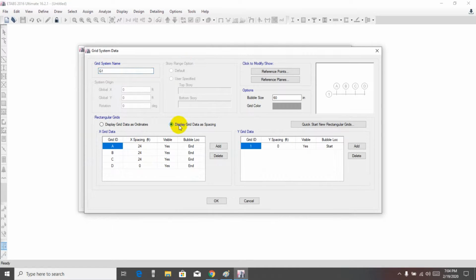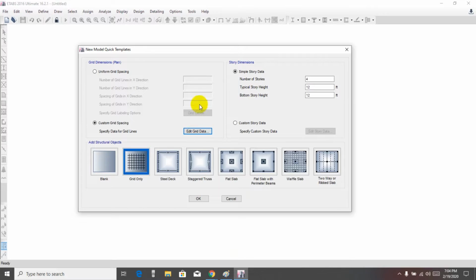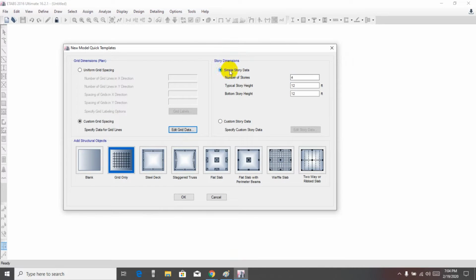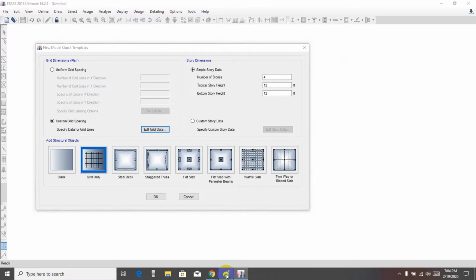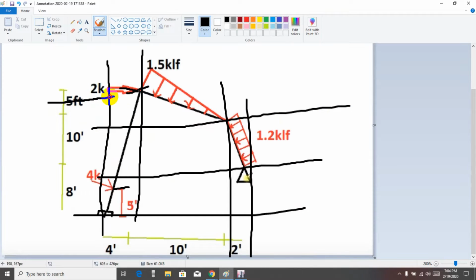So first of all, we have to select a spacing from here: 4 feet, 10 feet and 2 feet, and in Y it doesn't matter how much, 4, 10, 2. Let's check again, 4, 10, 2, okay. And here the Storey data. Consider that I have 3 Storeys and 1 base.